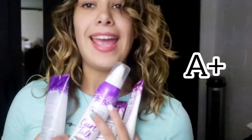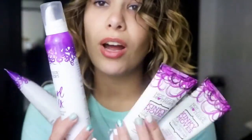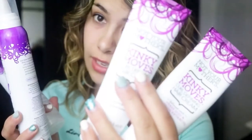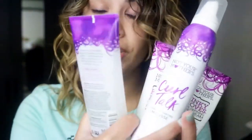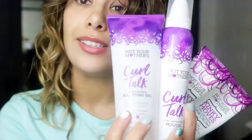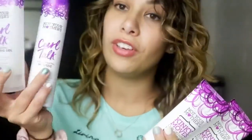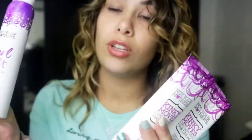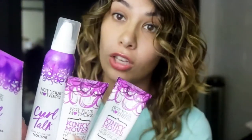So as usual, guys, I give this product an A+. All these products are very good, even though they're not from the same line, these and these, but definitely get the Curl Talk because it's worth it. This definitely does the formation. This definitely does the settling. Figure it out, guys, but this is my recommendation to you. Curl Not Your Mother's Curl Talk line or different lines. Try it out. It gets your waves popping.